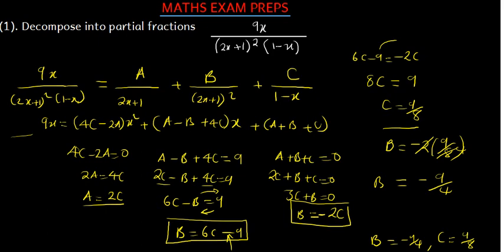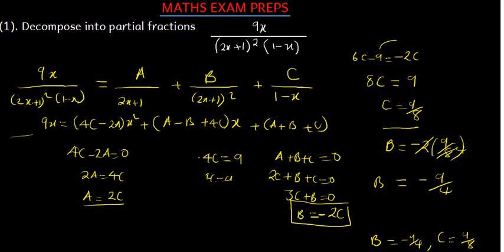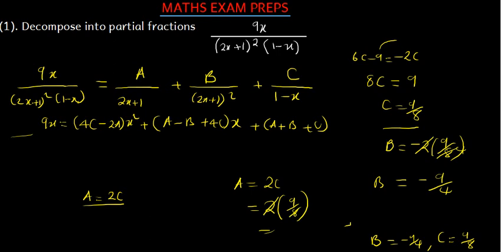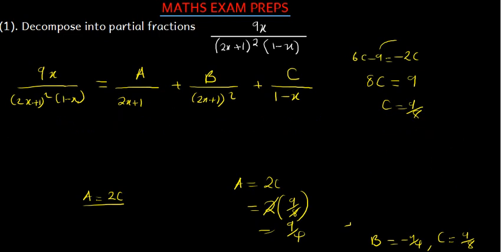Well, the next one we can find is a, and that's the one which is remaining to find. And for a, we know that a is 2c. A is equal to 2c, and so that is going to be equal to 2, where there is c we've already determined as 9 over 8. So that is going to give us 2, there is 1, 2, there is a 4, so that is just 9 over 4. Now that we have got all the values of a, b and c, we go on and substitute in there.